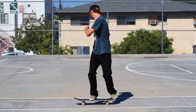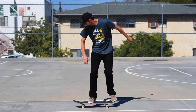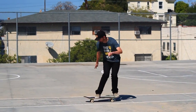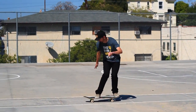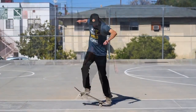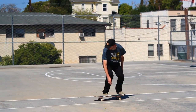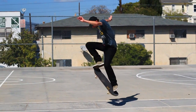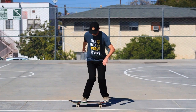You want to turn actually your head, your shoulders, and your arms, just like I'm doing here, just before. You can see in some of these slow motion shots that it's just before, and then I'm going to pop up with just a regular ollie and then start turning my legs. But if you don't have your upper body turned and then you turn your legs, you're not going to make it. So you can see right here where I'm holding my arms out and swinging my arms, and then I jump up and then I turn my feet afterwards. How that's different from just trying to turn my feet, which is like pure death.